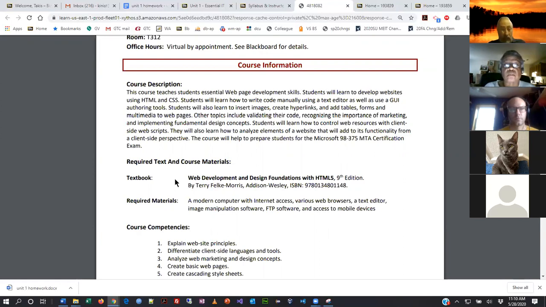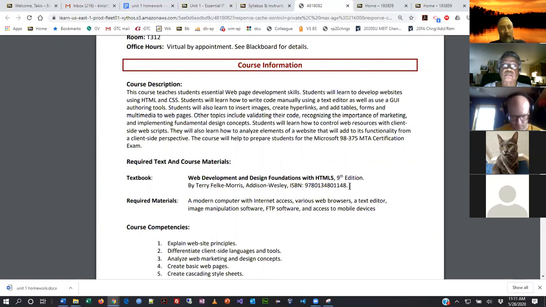Please make sure that you get this book as soon as you can. I know that there are older editions out there, and I'm going to give you this caveat: if you find an older edition and you're going to save a whole bunch of money, it's okay, go for it. The content is basically the same. There are some slight differences with the case studies, but they're so minimal. I always think of the pocketbook of the student. Why spend $200 on a book when you can spend $50 on a book? And chances are you can probably find it electronically as well. So find the version that works for you.